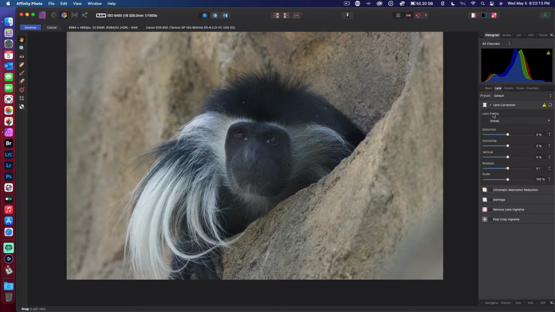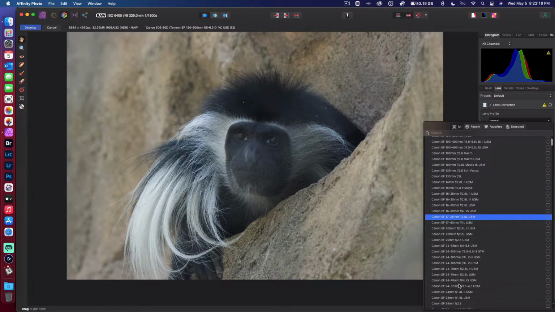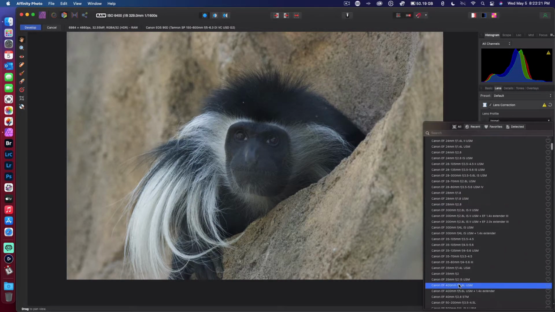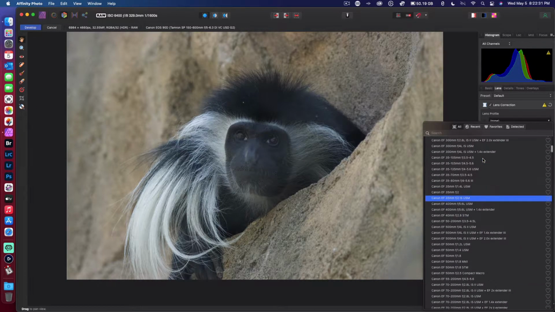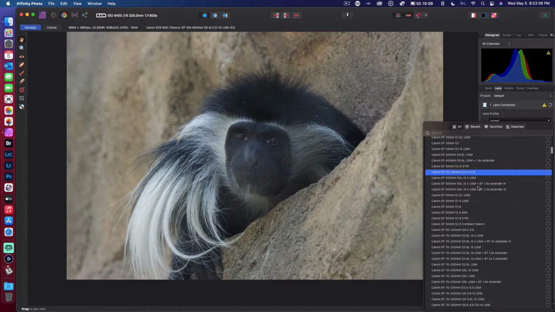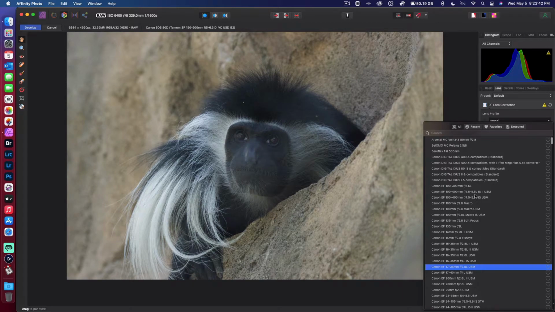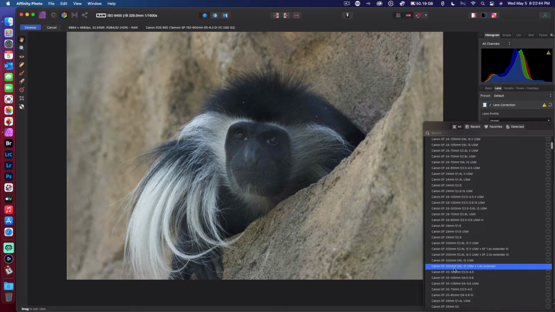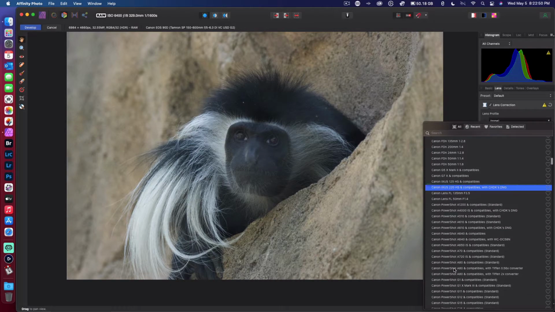All right, so lens profile, none. Oh my gosh, that is so much. Okay, I used a Canon. One thing I can tell you that is done very well in Lightroom or in Photoshop, it's already there. I don't have to select it. 60. Oh wow, I'm way past it. Where's the 60? They don't have my lens profile on here? What? Well, damn. I mean, you can choose your lenses. I would have thought this would have been auto-filled.